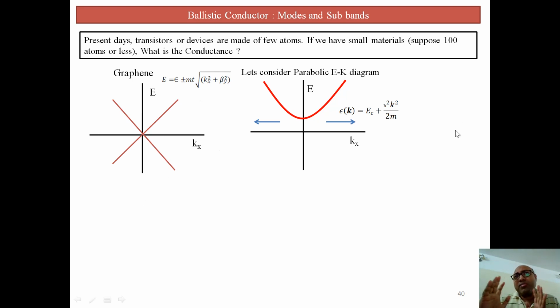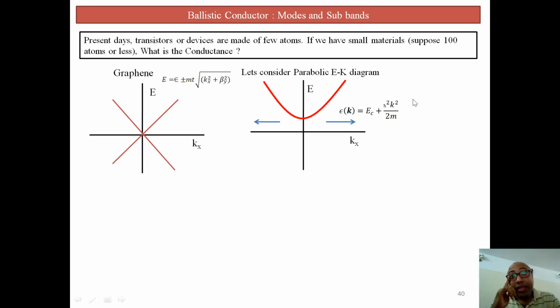So let's go for a more or less general case, where we have a parabolic E-k diagram. During the past semester or this semester, if you have a series of one-dimensional atoms with a periodic arrangement and you calculate the E-k diagram from that, you get some sort of parabolic picture. It's not always true, but yes. So this is the parabolic one I consider, and we'll try to apply the concepts on it, because it's a more or less general E-k diagram. If you know how to apply those theories here, you can apply them to any E-k diagram. I have taken it just for reference.